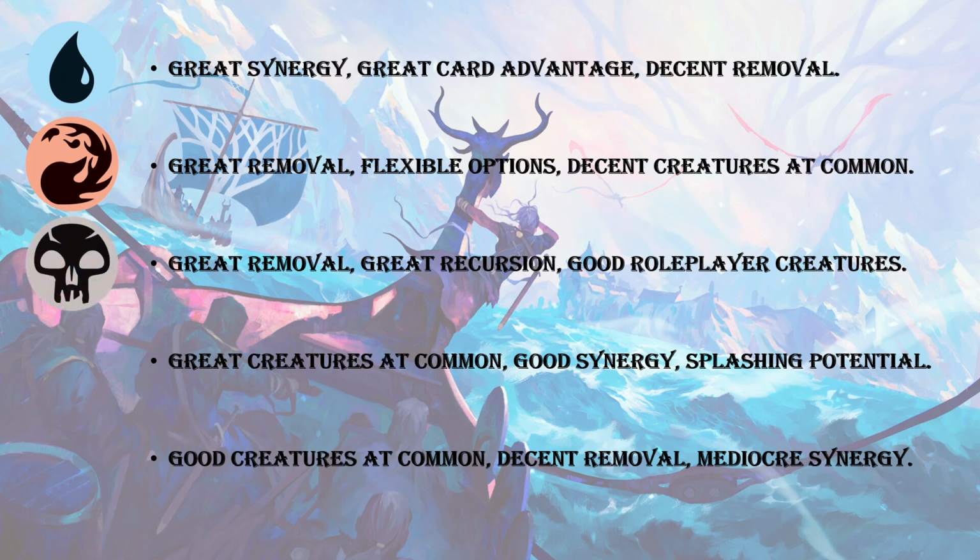Up next is black, and this is purely on the strength of its removal. In this set, again, it's early, but I do believe that it has role-player creatures that work well, especially on the elf side. It has some very strong build-around uncommons that I really like in that elf deck. It also has great recursion. There's a 2-mana instant speed, pull 2 cards out of the graveyard spell. So I think that's very strong in a set where types matter. You can get your changeling out and your elf in your green-black deck. So a lot of good stuff in black as well.